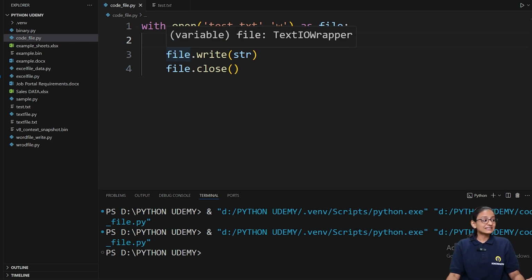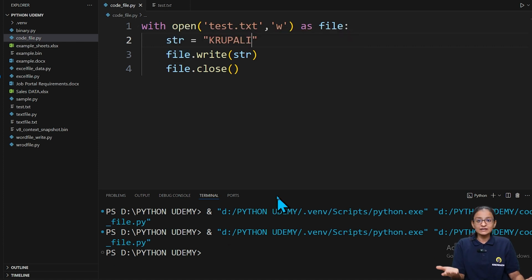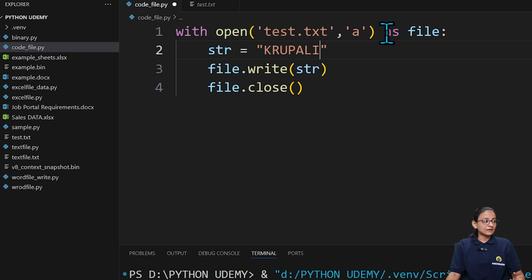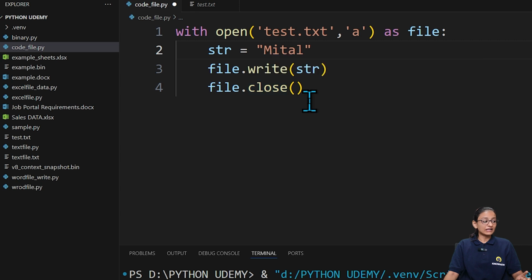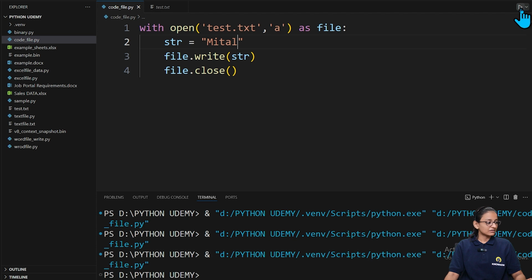Now the next thing is that I want to append content inside a file. Here I am opening the file in append mode, and I am writing here, let's say, another name, and I am writing inside the file, but after whatever existing content is there. So let's save it and run it.